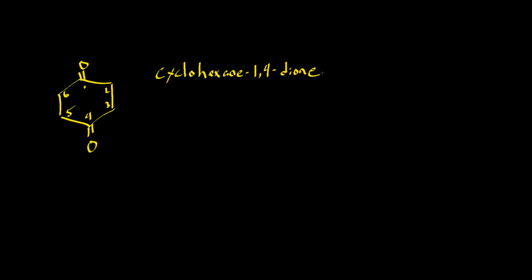I don't feel like looking it up, but I'm fairly certain that this also has a common name. So you probably won't ever run into cyclohexane dione out there in the world. But I can't remember what the common name is at the moment. So I'm not going to try and make you suffer with it. Now let's see if I can't throw something more complicated at you, something that has some oxos on it.